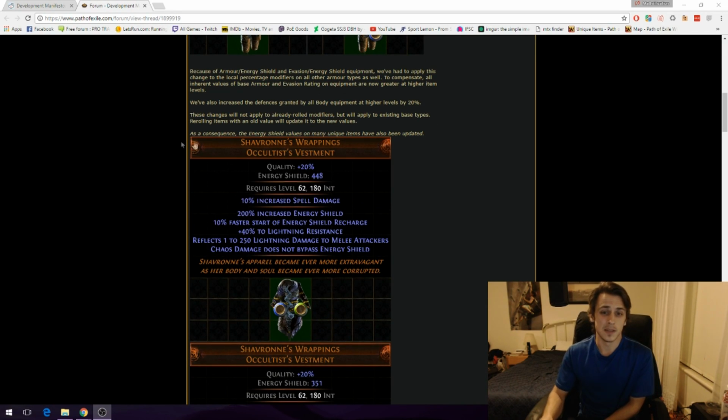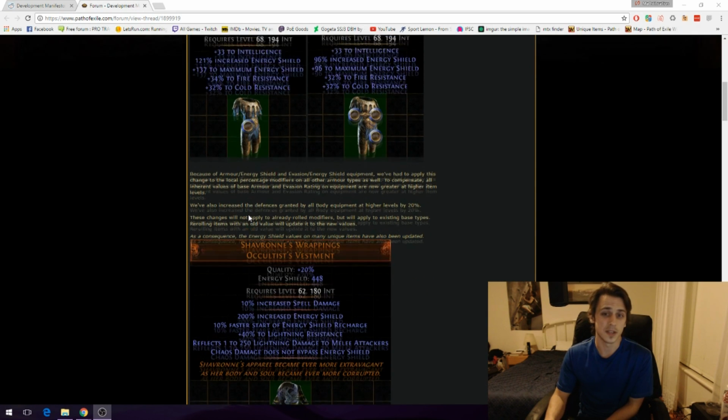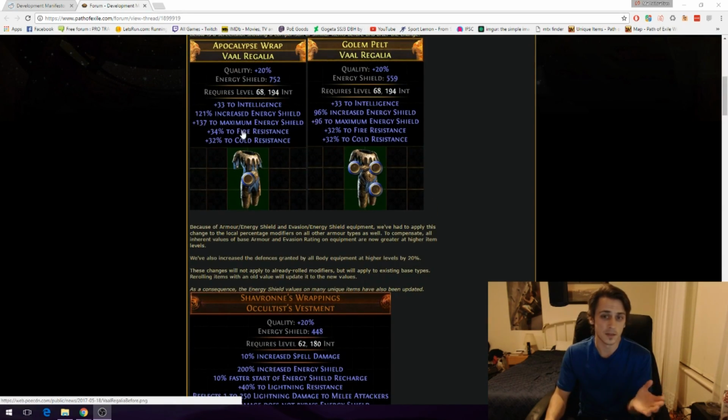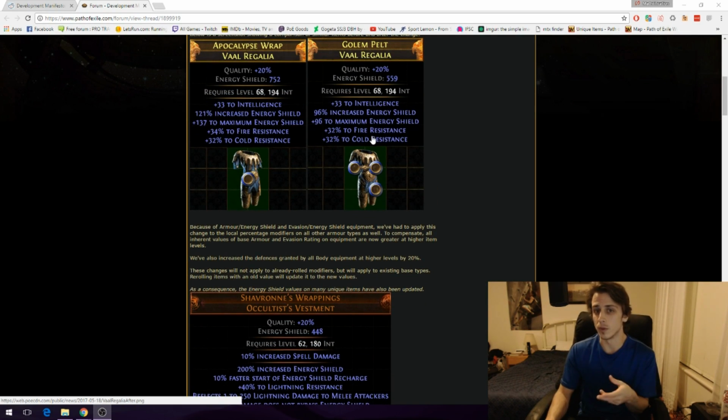And importantly in that, you will have legacy regalias and stuff like that on standard, so you'll still be able to hit these crazy ES numbers, you know, to a certain extent. Because if you have the current chest and you don't divine it or anything, it's going to stay that way. It's only the new ones that are going to roll with the nerfed values.